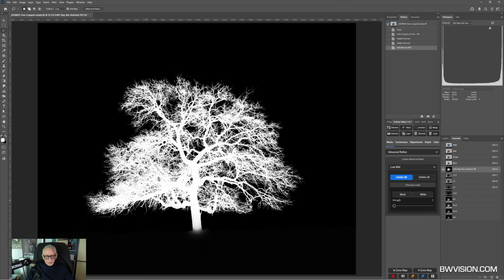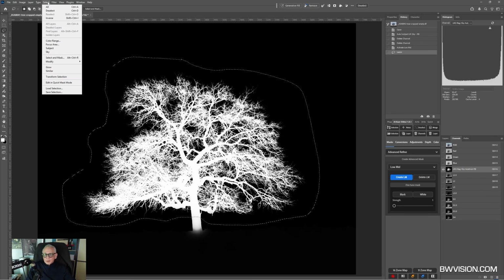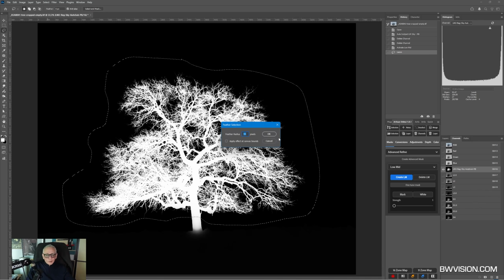So I just want to add that, and then I want to add a little bit more black. So again, I'm going to use this lesser tool selection to indicate what I want to improve. And then of course I'm going to feather it something around 50. This is good.